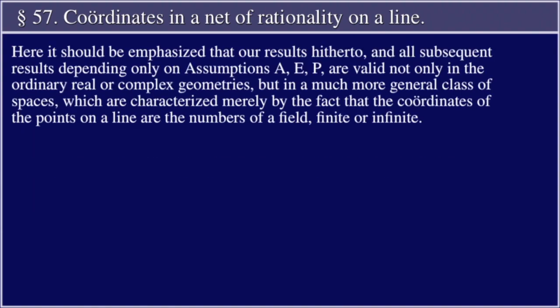Here it should be emphasized that our results hitherto, and all subsequent results depending only on assumptions A, E, and P, are valid not only in the ordinary real or complex geometries, but in a more general case of spaces which are characterized merely by the fact that the coordinates of the points on a line are the numbers of a field, finite or infinite.